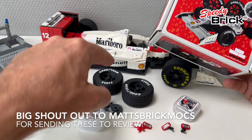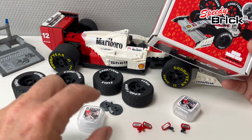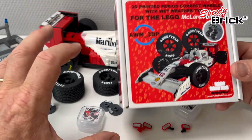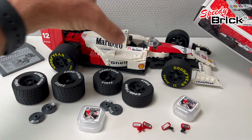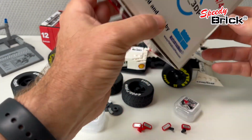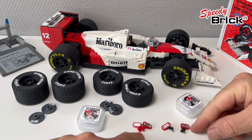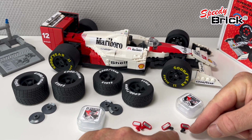This time the front wheels are a 6-spoke as well as the back wheels. On the Williams they're a 4-spoke and a 6-spoke. I think I said it was a 5-spoke. They're 6-spoke. So these are both 6-spoke wheels, and they're period correct. So this is what it looked like on the car when the car was racing, and we've got the correct livery on there as well. So that's pretty awesome. And then we've got these little wing mirrors, and I've got 2 sets here, so we've kind of got to decide, do we go with the all red or the black and red?